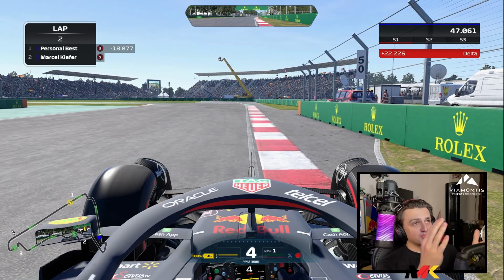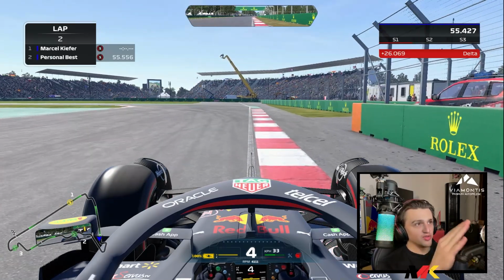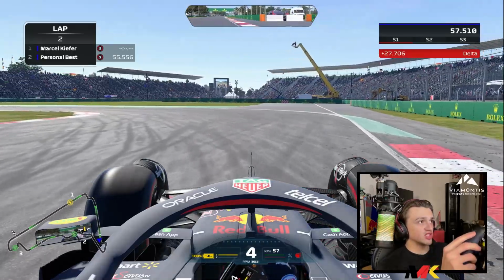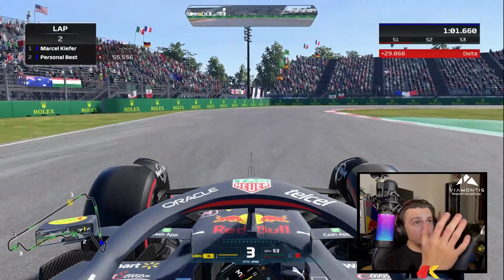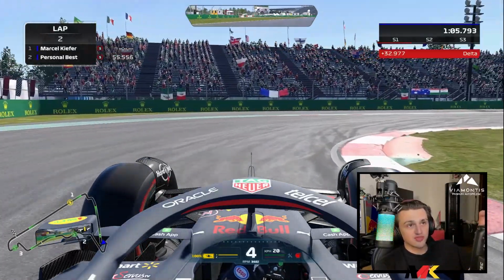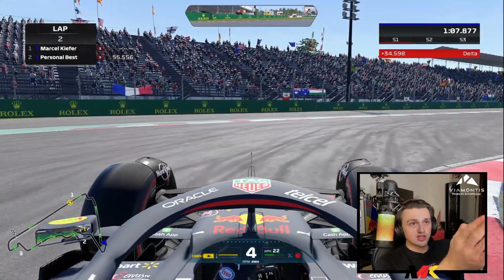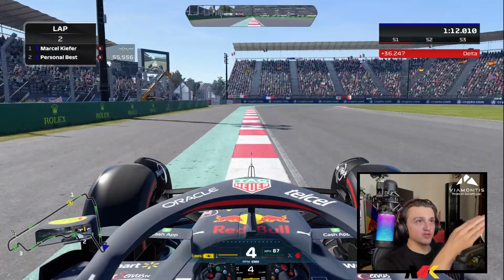For this corner, brake at around the 100 meter board, after the 100 meter board roughly, and brake on the curb. Down into 4th gear, you can also shift down into 3rd just before the apex. And then keep it in 3rd, or if you have it in 4th, you don't have to think about upshifting. But for this corner, before the exit, short shift into 4th, get close to the inside curb, open up the steering wheel, accelerate on the throttle, rotate the car on the throttle.